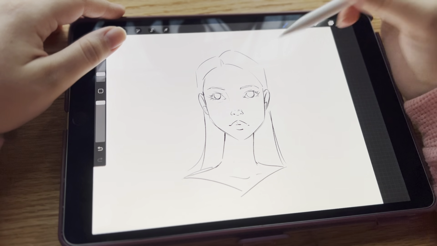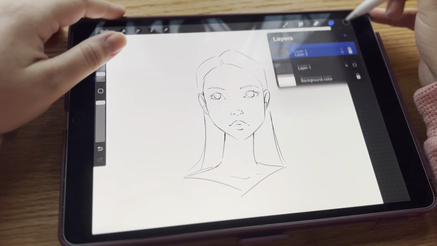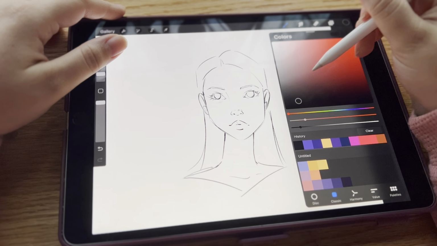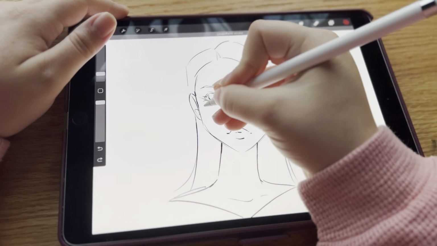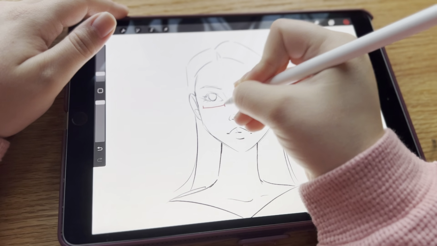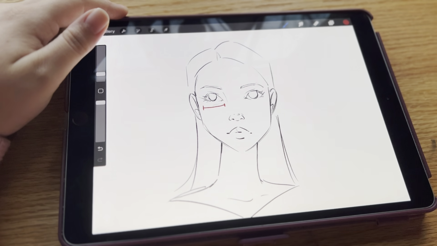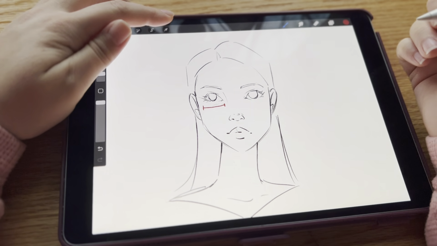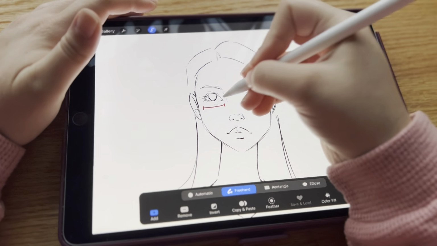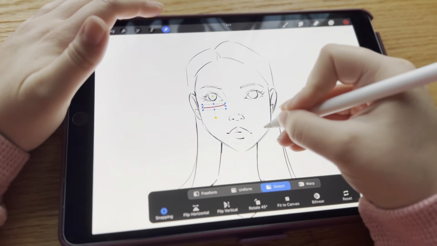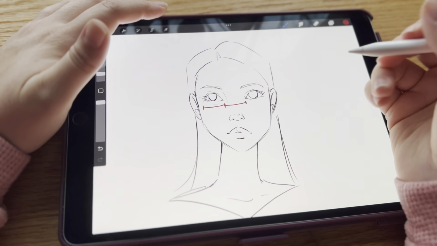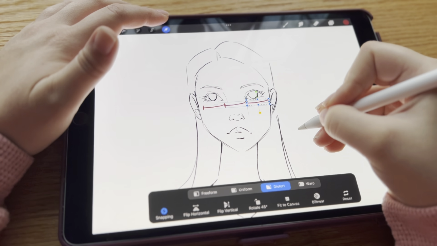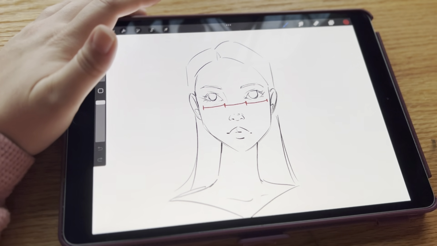I'm going to start with the eyes. When the face is looking straight ahead at the viewer like this, you want to make sure that the eyes are the same width, and also that the distance between the eyes is that same width. In other words, the distance between the eyes should be an eye length apart. That's what you can see me showing here with these red lines. All three of the distances are the same length.